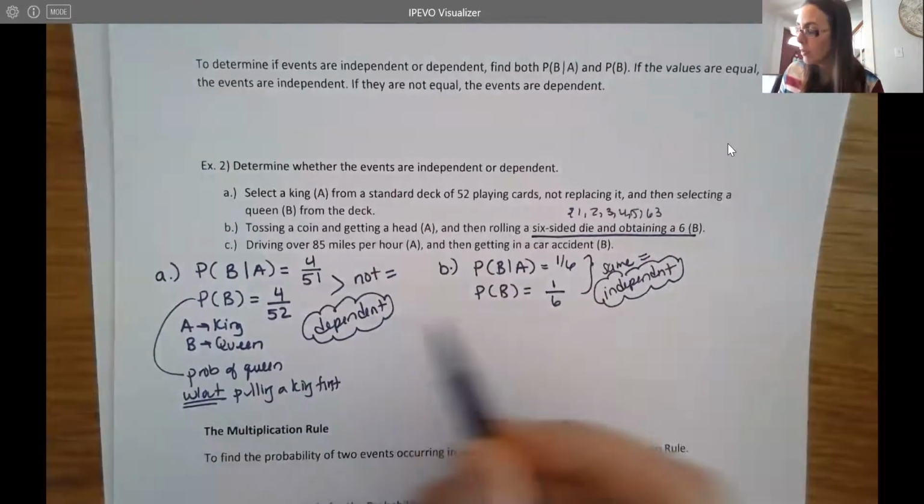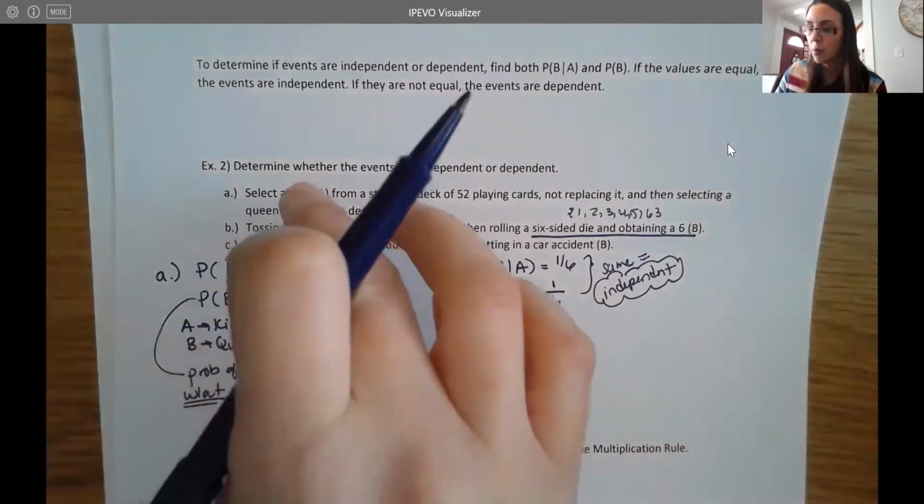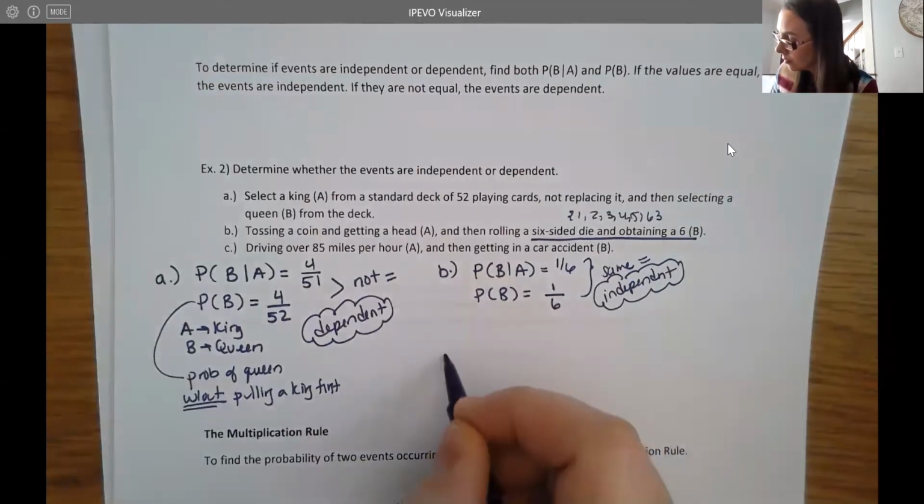To find independent or dependent, you can do out the calculations if you want to. If that's helpful for you, or if you're unsure, definitely do those calculations. But a lot of times we can just think about it and say, okay, does that affect the other thing? In this case, pulling a card from the deck first and then pulling a second card, yes, there's a change there because we have that king already out of the deck. So I've changed my total from 52 to 51. In the second case, a coin and a die have really nothing in common. They shouldn't affect each other, so you have independent events there.